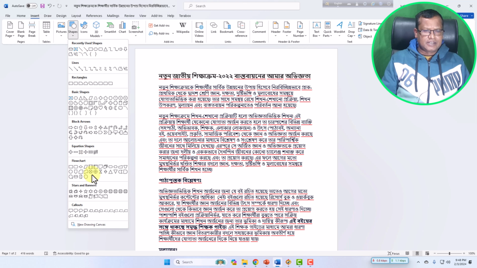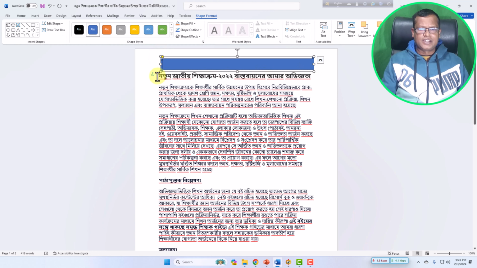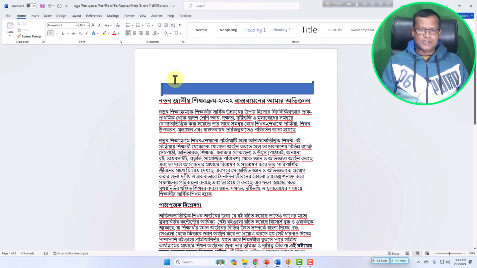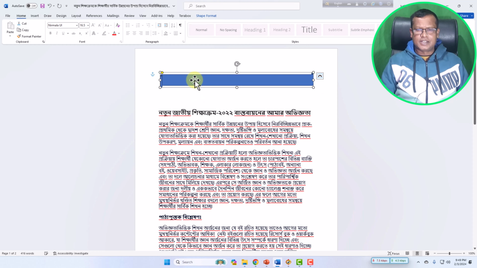add this shape, I like this shape actually. Yes, this is the shape. This is the fantastic shape here. You can use this shape, but how can you design it? Very easy and simple.